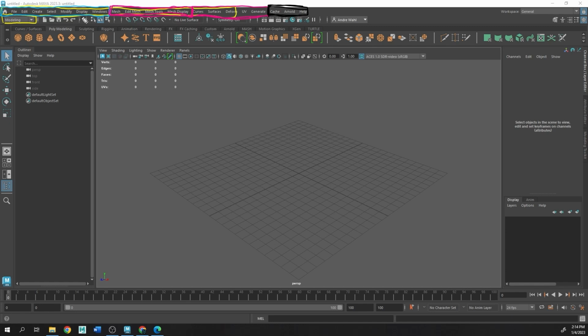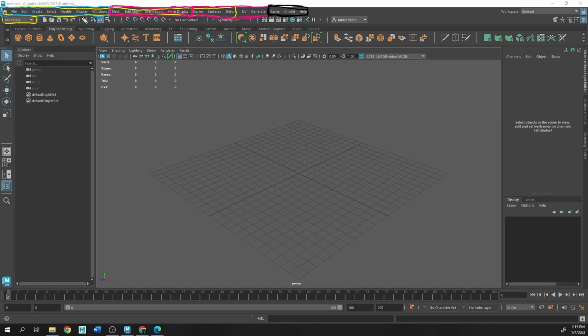Then you have your help menu. That's going to be a useful one, and we'll take a look at that in a moment. And you also have Arnold. So Arnold's going to be your renderer. Now, Arnold is the default renderer in here, and we'll talk more about other renderers later, but let's say you had RenderMan or V-Ray, they would have a menu set loaded here as well. So this section contains the cache, help, but it contains any external plugins, external tools that have menus.